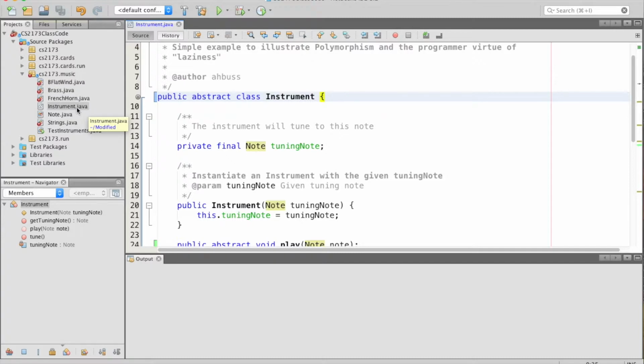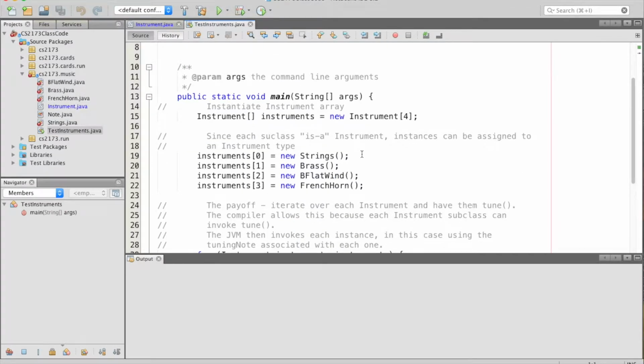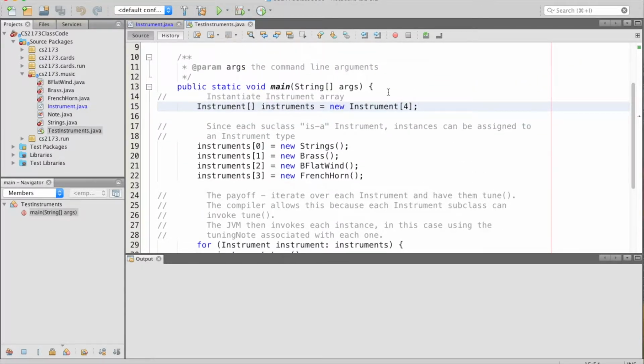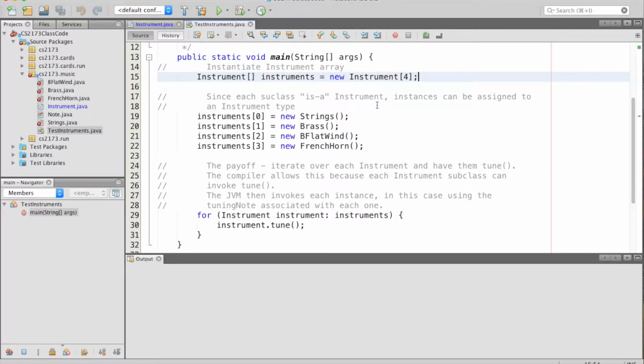Instrument is fine, note is fine. The test doesn't give us red squigglies for this. In fact, the test doesn't seem to give us red squigglies on anything. But it shouldn't run. Let's just try running it to see.